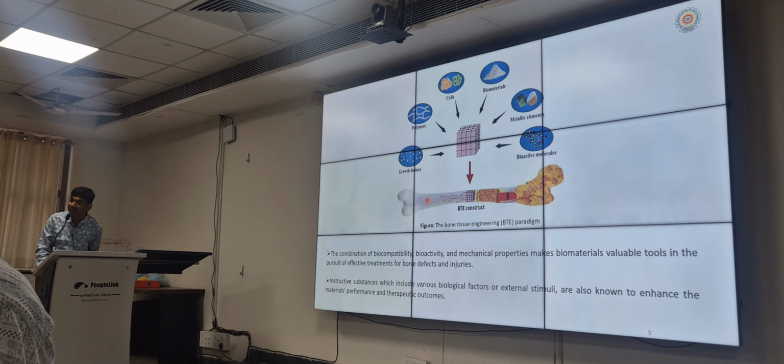Naturally, bone is made up of collagen and hydroxyapatite, isn't it? But here, what we are doing is engineering things so that, even if we are not able to improve the property, at least we can mimic the property very closely, isn't it? So our preference will be those materials which can mimic the hydroxyapatite, or that can mimic the collagen, or we can use the collagen itself, right?